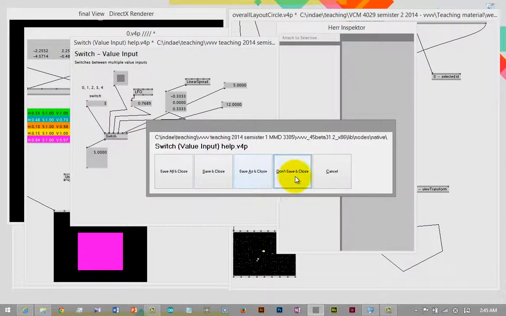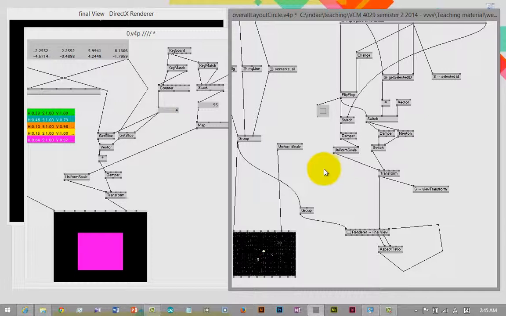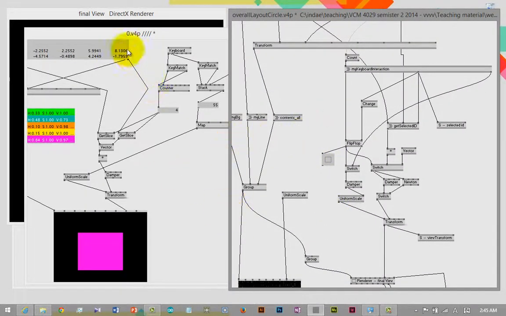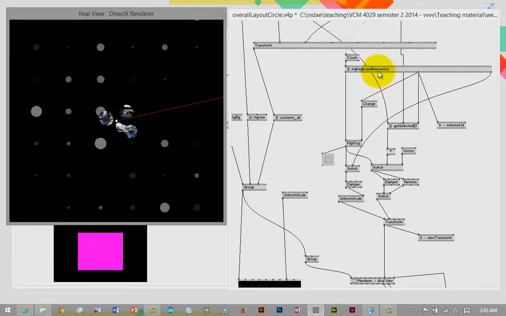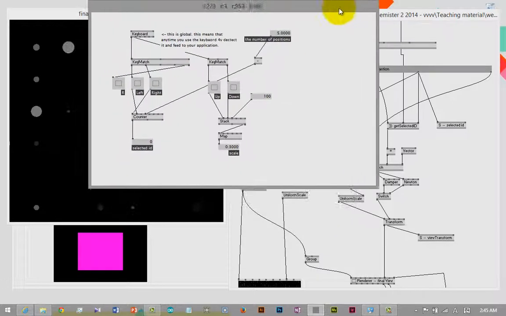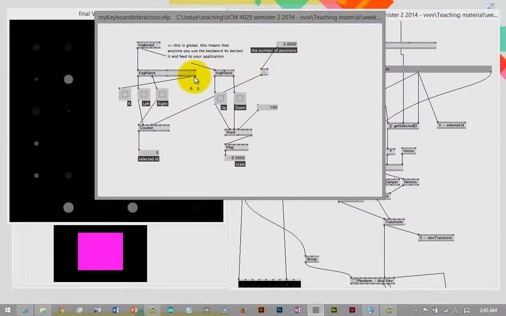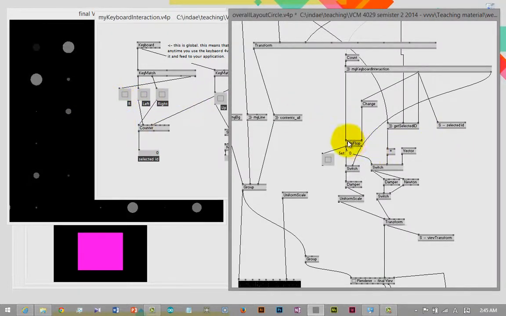So don't forget, don't save it as a helper. Okay. So in this scenario, when I press the R button, I'm going to open this one. If I press the R button, that is a reset. So I give the bang signal to these flip-flops. The flip-flop is containing an on signal, so the on signal goes there, and it selects the second value. The second value comes out there and changes the scale.